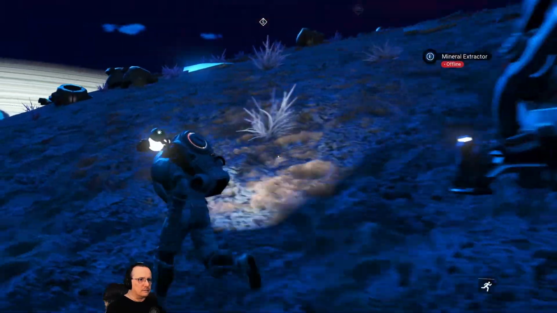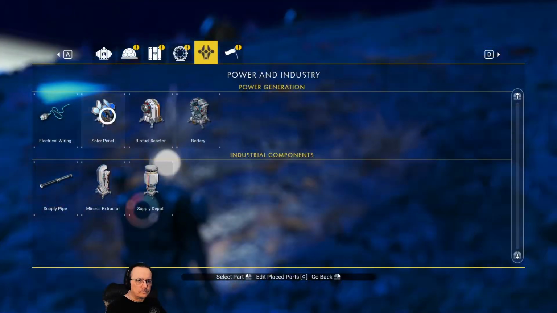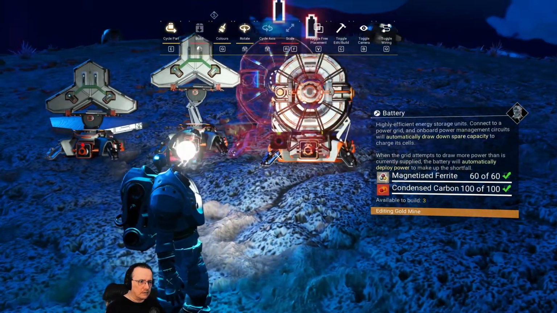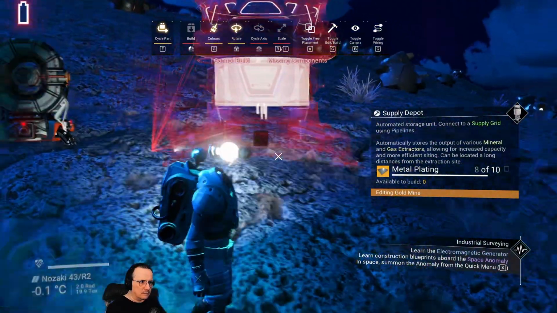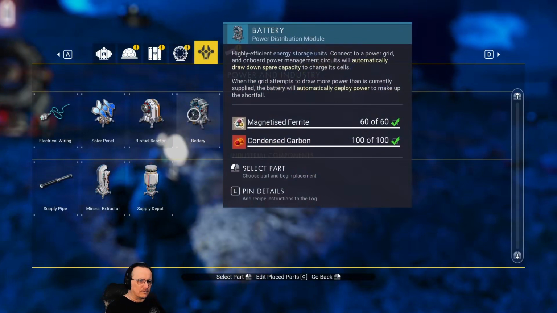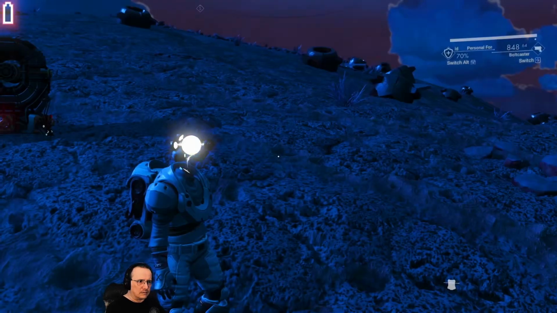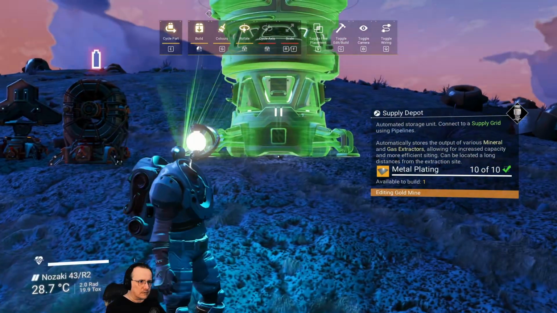And now I need 2 solar panels, and I need a battery. 1. And then I need a supply depot. I need 2 more. What? Didn't I make enough plates? That's weird. Oh, because I just used up plates on my solar panels. That's right. There we go. Now I have to make a supply depot there.